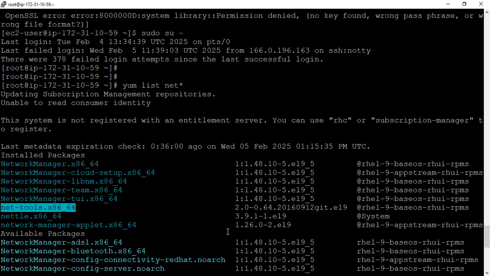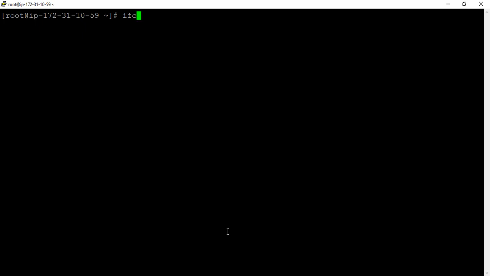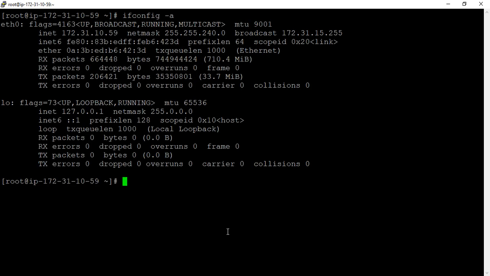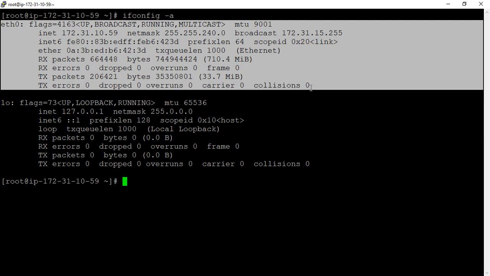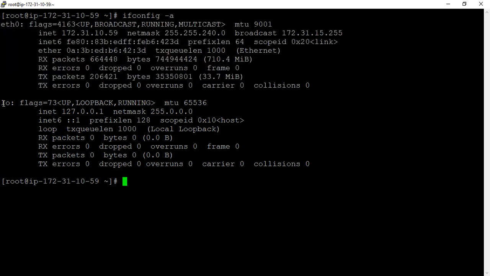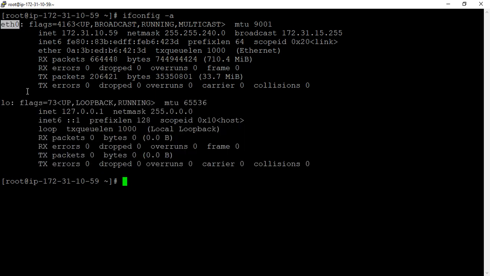So ifconfig -a is the command. Here the first portion is the OS side, which you can ignore. Here eth0 is showing. This is your Ethernet card name.